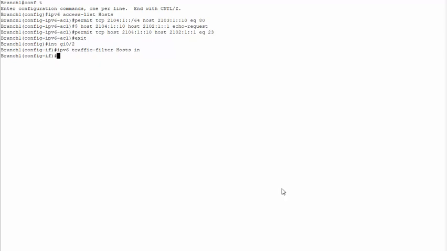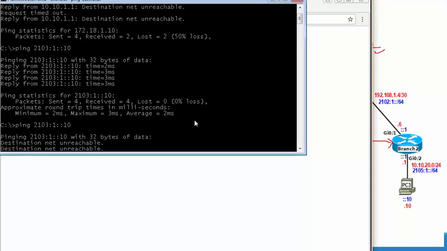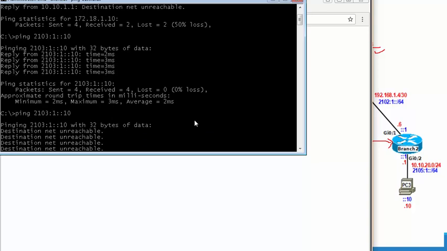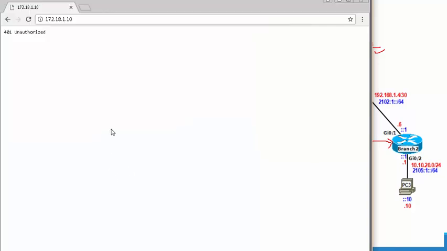Bad thing about live demos is things go wrong. So let's see. So we're sitting back in our PC1. And if I hit the up arrow, oh, live demo, that worked. Remember before we had our ACL, we could ping. Now we can't, which is what we're supposed to see. Let's verify, though, that we can still get to the web, so that for some reason we didn't just lose connectivity if we messed up our ACL or something.